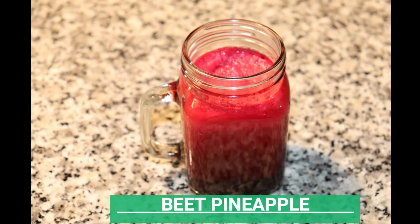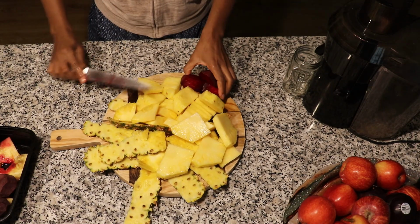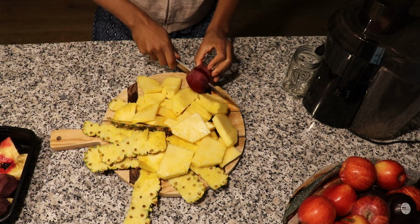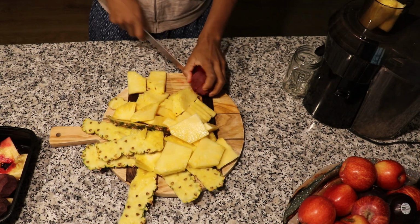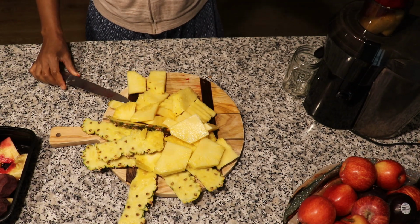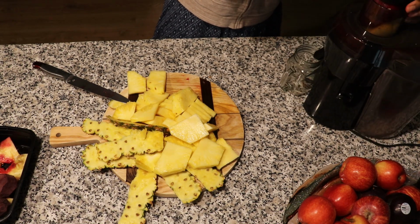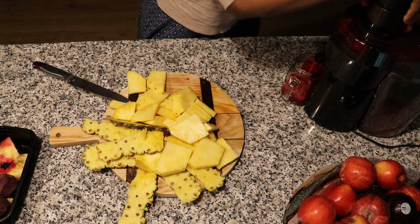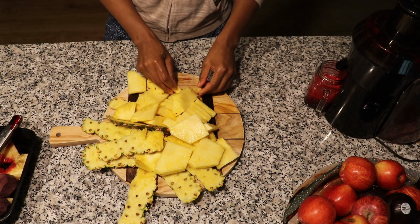For the beet pineapple juice, I'll start by taking 1 beet that I will cut into 4 small pieces. And then I will add that to my juice extractor and take the second one, do the same thing, and add my pineapples as well at the same time. So the idea is to be able to get those pieces cut in a way that can be absorbed by your extractor. And depending upon the type of extractor that you're using, you may need to exercise some little pressure on it to be able to get the juice out of it.